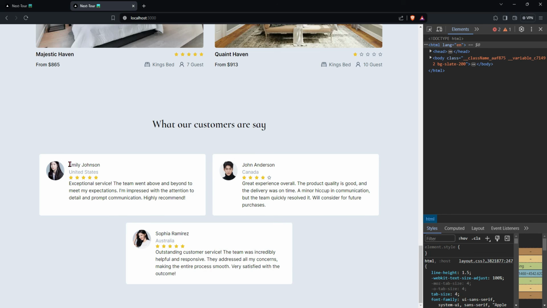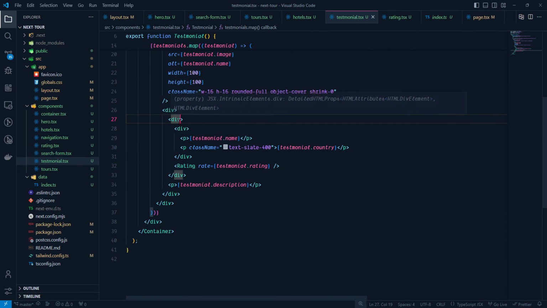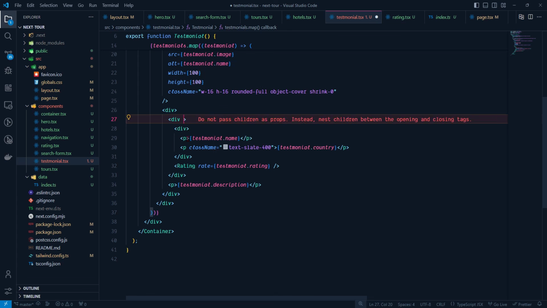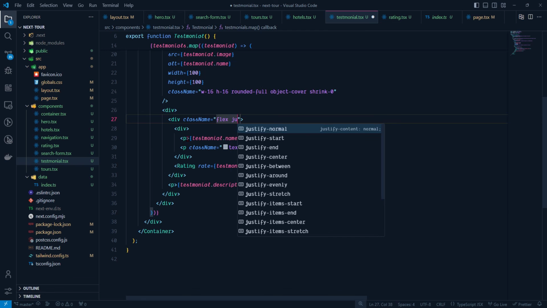And we need to make it flex, so the star should look right here. So go here and this one, so yes, we have to make this flex, items, justify between.